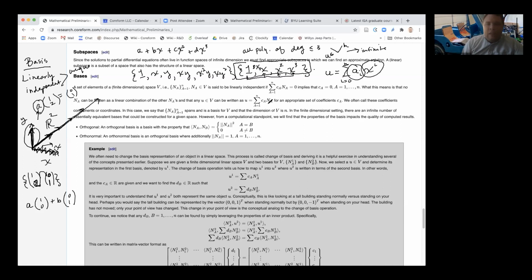And the way that we say this in general is this equation right here. We say a set of functions or a set of basis vectors is said to be linearly independent if this holds, right? If we take a linear combination and set it equal to 0, then the only way that this happens is if c_a is equal to 0 for all the a's. In other words, the only vector that satisfies this is the 0 vector. Okay, that is the defining characteristic of a basis.